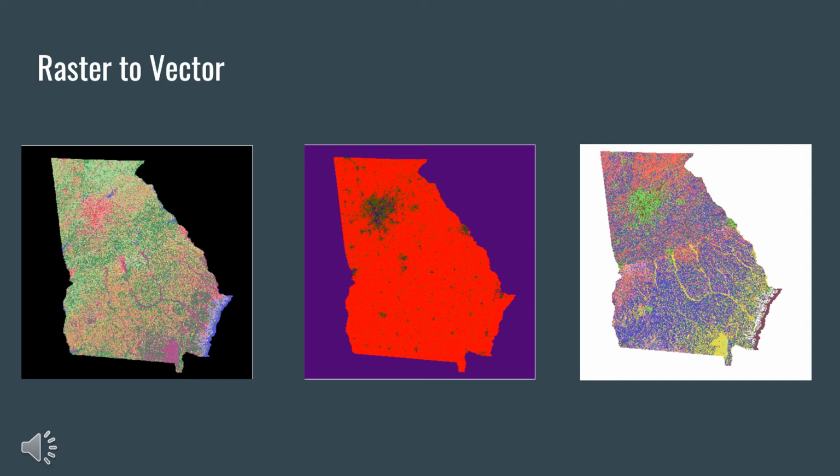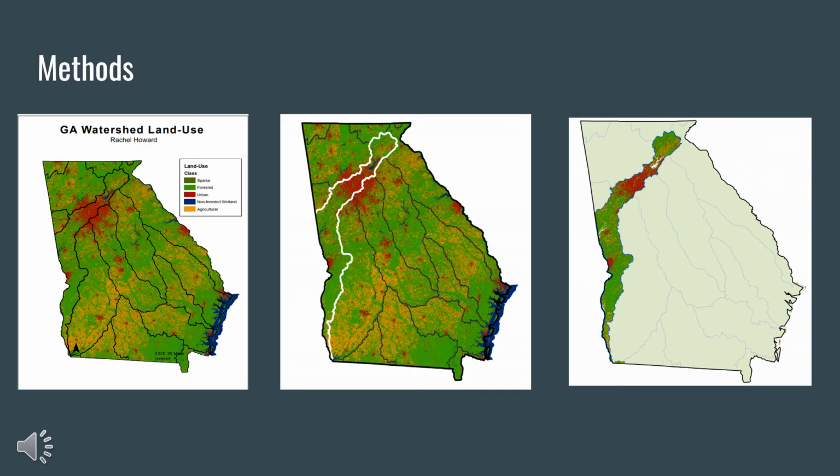I then converted my reclassified raster dataset to polygons. This will allow me to better manipulate the data and conduct a more precise analysis. The map on the right is the image created after the raster was converted into polygons. Once my raster file was converted to polygons, I was able to begin to layer the other shapefiles like states, countries, and watersheds on top of this new one.